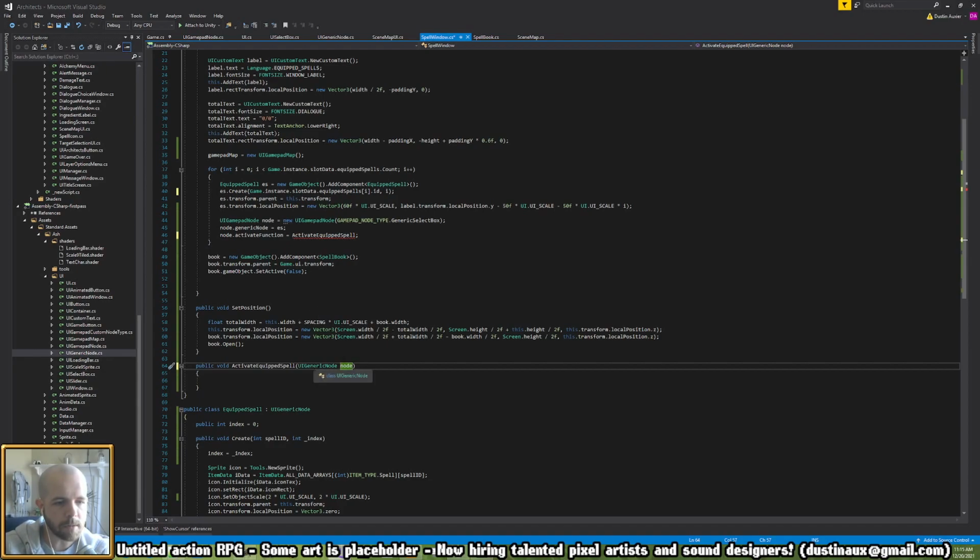Should rename this because it's not a node. The way I'm using node, it's like an object the node points to.